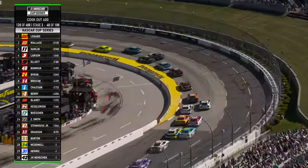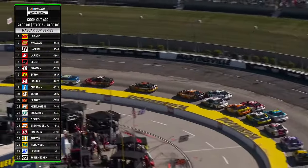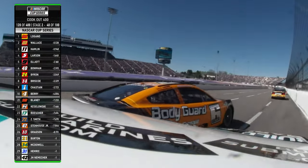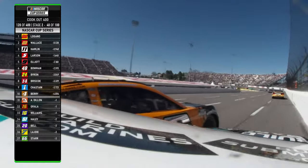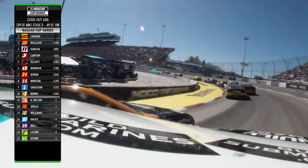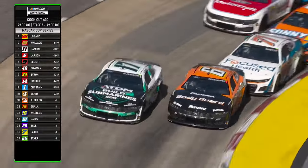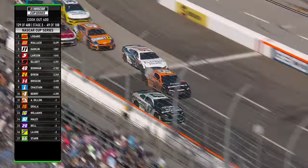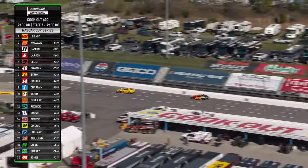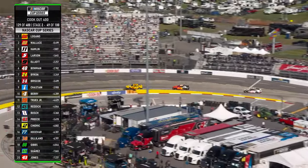He goes around Brad Keselowski there, who we talked about expecting to run better. And now you see Chris Buescher on the outside of Brad Keselowski. These cars were both good on all the short tracks last year. They've been okay at a couple places, at Bristol and Richmond, but not good here today. Heavy traffic right there. Zane Smith trying to stay on the lead lap there in that pack.